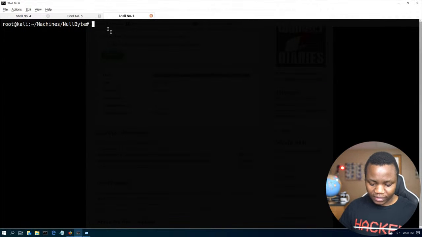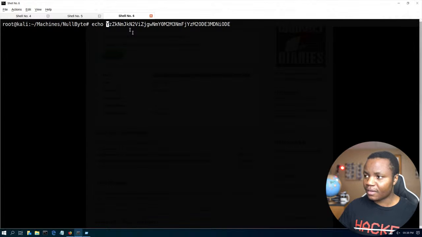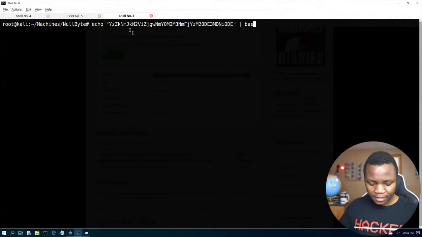All right, so let's do this. To decode with base 64, we can echo, put the hash here. This is the easiest way to decode, by the way. Base 64 is the easiest. Then we make sure that it's properly in the quotes and pipe it to base64 with minus d for decode.